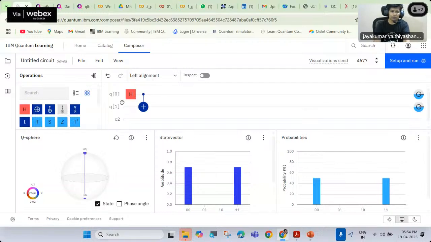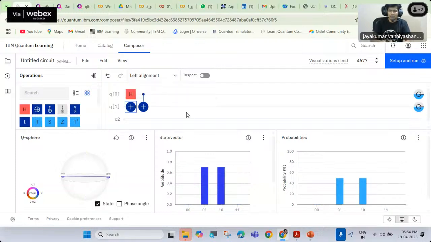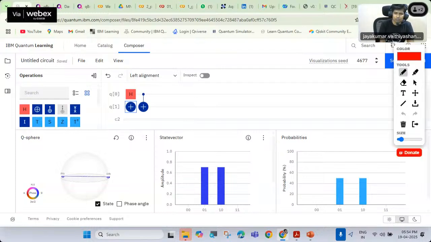So drag and drop the NOT gate on Q1. You can see the relation between 01 and 10. This is state 0, this is also state 0. So after this, what will you get? Either 0 or 1. After this you will get state 1.